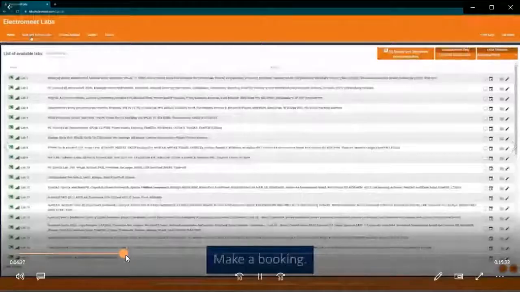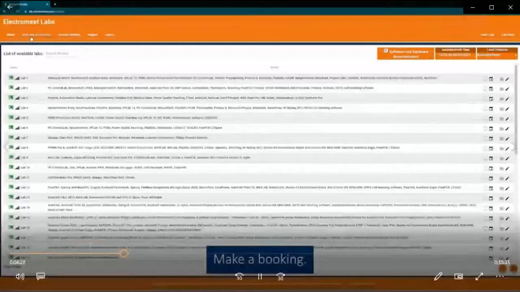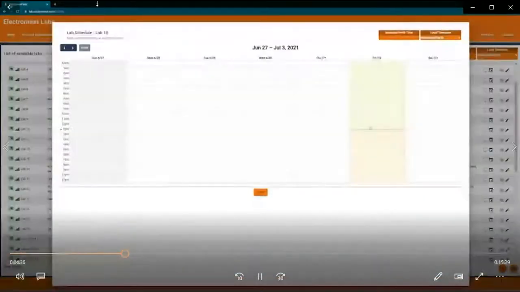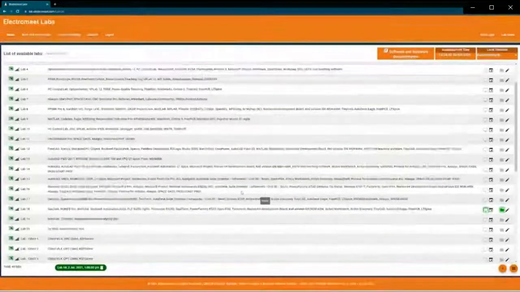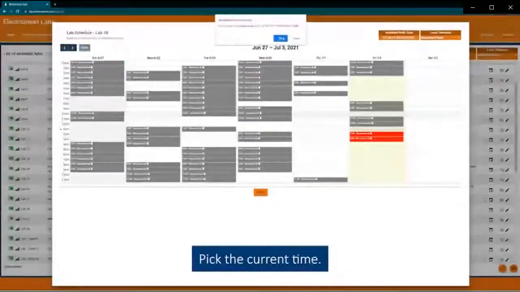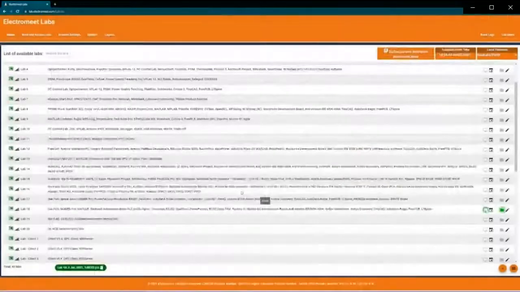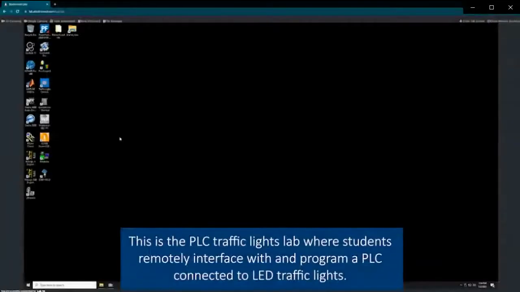So this is the calendar system. Once you click the booking icon, next to each you'll see a calendar, and this pops up. The grey are past booking sessions, the red are future, and it's a moving point time zone. So I booked the current time, which was free. It gave me a green icon, and the lab button goes green, showing that I can in fact connect to it. There's a green button next to that, which is also the file sharing system to the lab, the method to get files on and off of the lab as well.